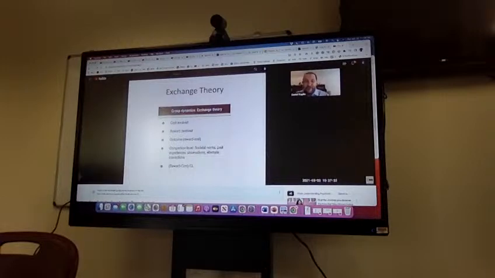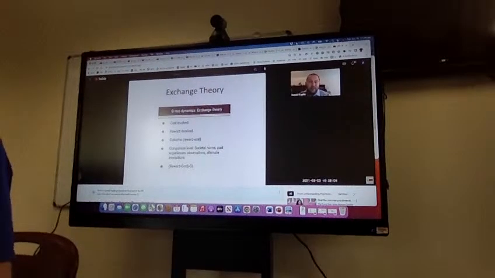Exchange theory comes really out of economics and economics theories about weighing the cost and the benefit. According to exchange theory, these are going to affect the group norms and the group effectiveness, but everybody is weighing the cost or the effort involved, the reward that's received, and the ratio between the reward and the cost.